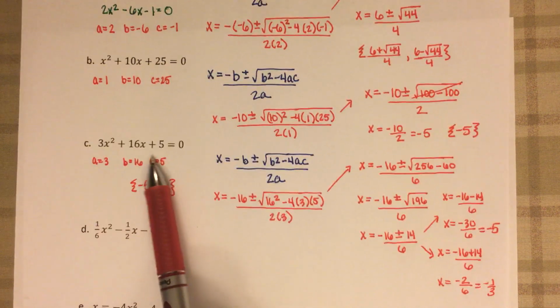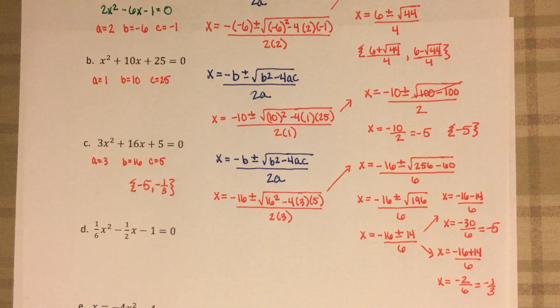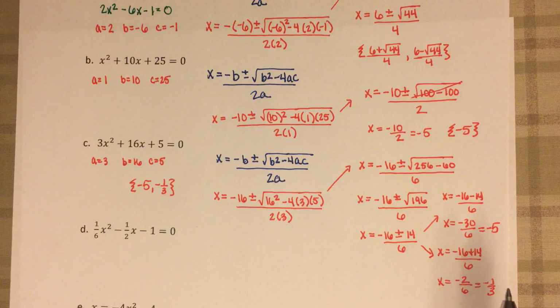What that means is this original problem up here actually could have been factored. Right? So if they are factorable, your quadratic formula actually turns into a lot of work. If they're not factorable, then they work out pretty nicely like in example A. Right? So as you're working through these, be prepared. Some of them are going to be a little easier. Some of them are going to work out nicely. Some of them are going to take a little bit more work to get to your final, most reduced, most simplified, nicest looking solution that you can.